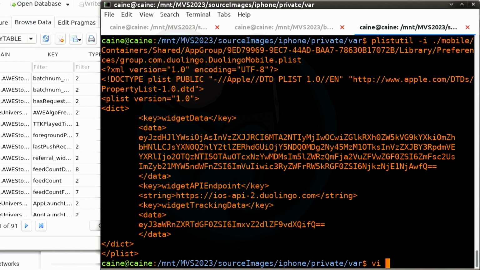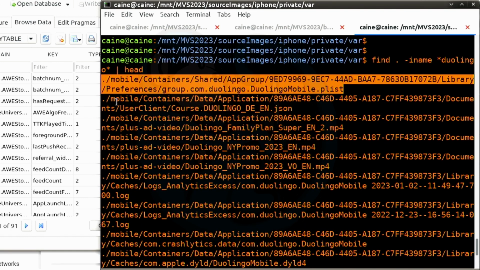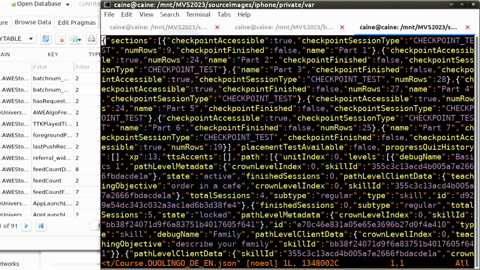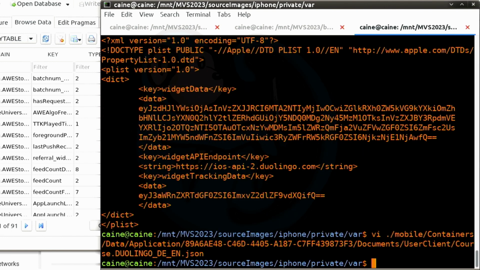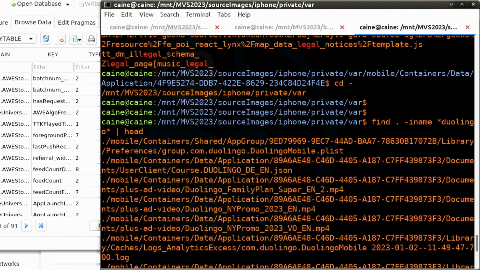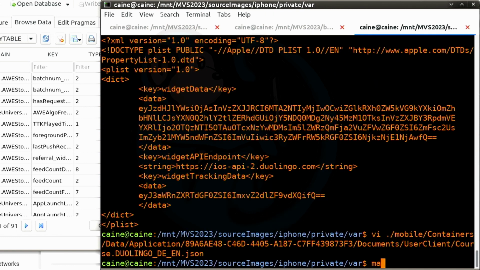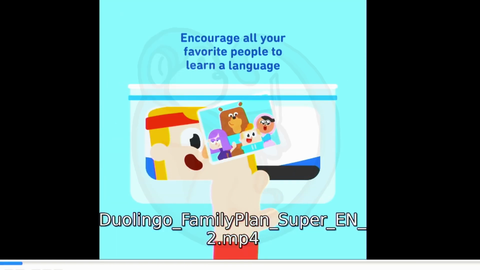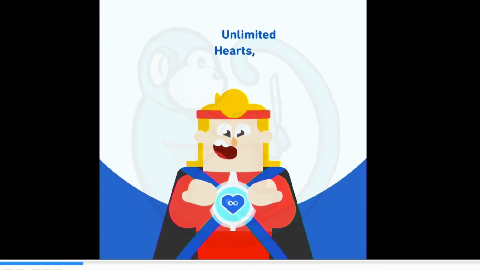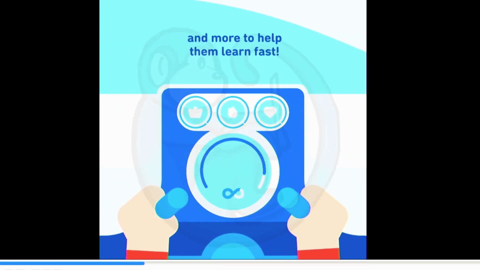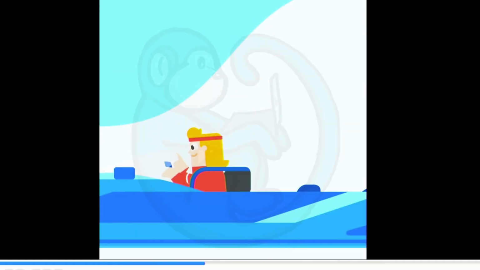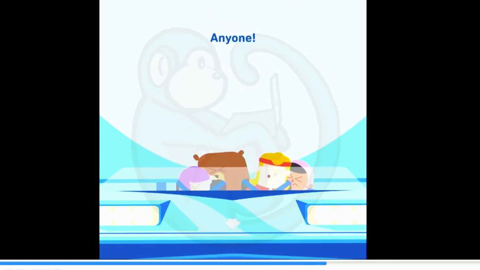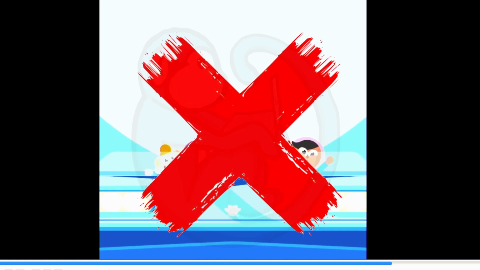Then I looked at the second file, which is a JSON file. So I just vi that file. And once again, nothing noteworthy here. Then the third file was an MP4. So I used ffplay to play this particular file. And it looks like it's a commercial of some sort. At some point, this guy's driving a vehicle that could be construed as a rocket. And they're selling the family plan. So I put in family plan, which was wrong. I put in Duolingo family plan, which was wrong.